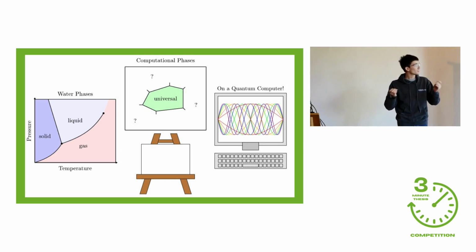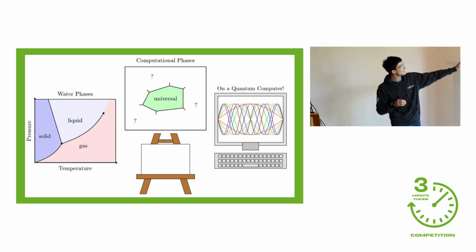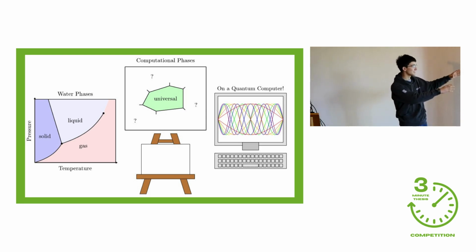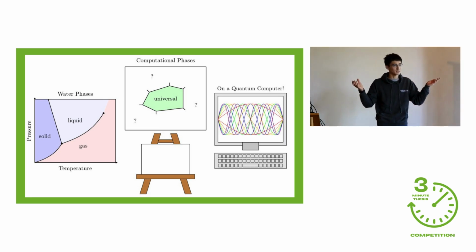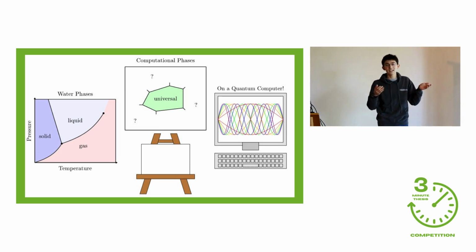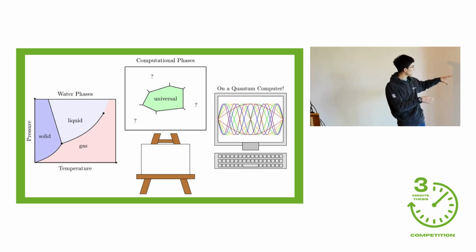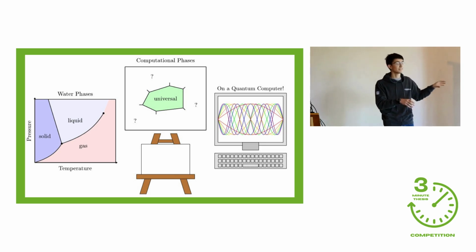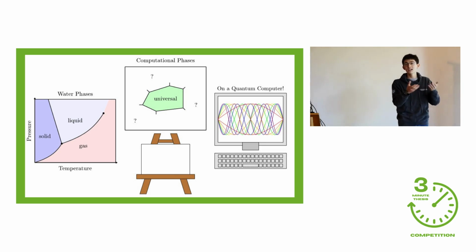Now, I was told that none of you are experts in quantum computing, so the picture that you can have in your mind is that if I take any state within that green blob, it's this canvas upon which I can paint out any beautiful arbitrary quantum computation. Kind of an analogy with the water, say I was trying to make a sculpture. If I tried to use liquid water or gaseous water, I'd probably have a very bad time. But I can take any kind of water in the solid or ice phase, and that's going to be this universal material I can use to create any kind of beautiful ice sculpture.